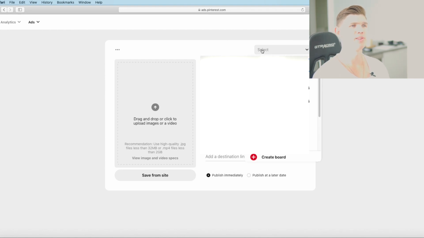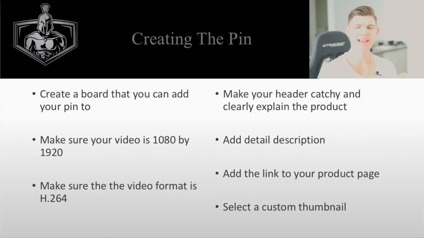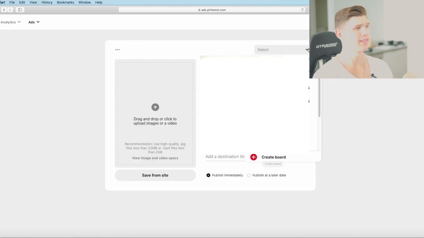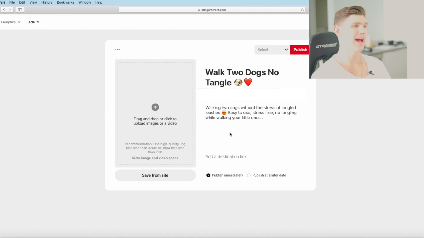I'm not going to show you guys those because they're private, but you would basically go down here and hit create a board. So again, when you create a board, make sure that your board is something that's a little bit unique. It's basically something like interesting products or something like that. Don't make it Pinterest ads. And again, it does have to be public. So that's where you would create that. In here is where you would put your ad.